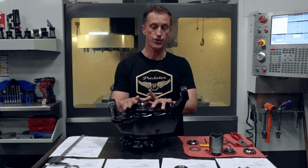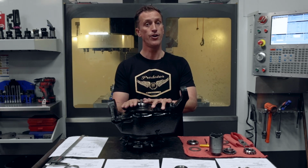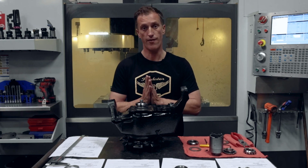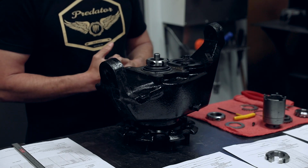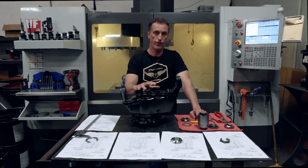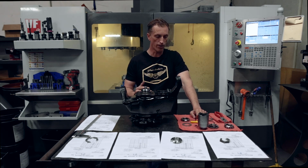In addition to that, there's a lot of Humvees that are coming online from GovPlanet, and a lot of those have not been installed properly. So you really need to check that, especially if you have a Humvee. Make sure you have the right spindle nuts on there, that they are torqued down to the correct setting, and you're safe. So jumping into this, there are 3 OEM spindle nuts, as well as 1 aftermarket, so a total of 4. So I'm gonna take this one off.